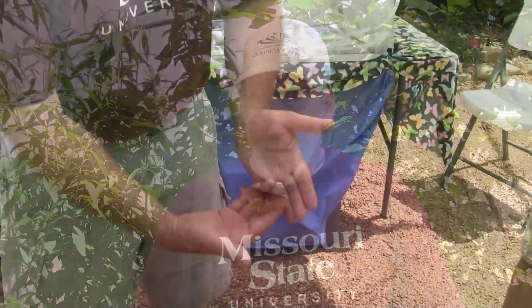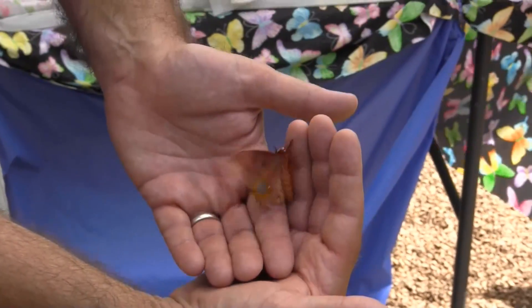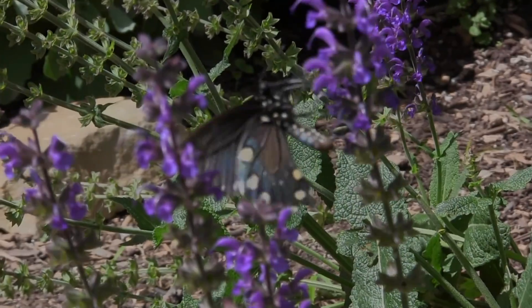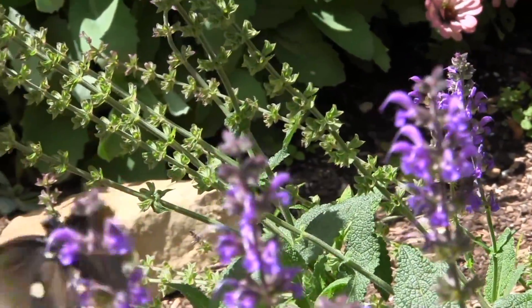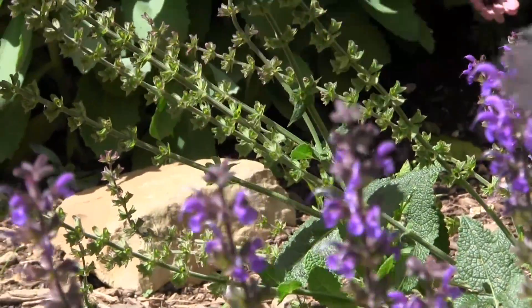We can come and go freely from the butterfly house and keep it free — no charge for admission — because we work only with natives. Our physical infrastructure is pretty simple; it's just a net house. And if a few escape when we open the doors, it doesn't matter because they're all native species, mostly things we've gotten the broodstock from right next door in the gardens around us.